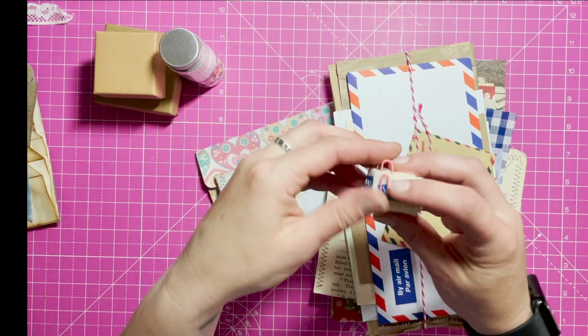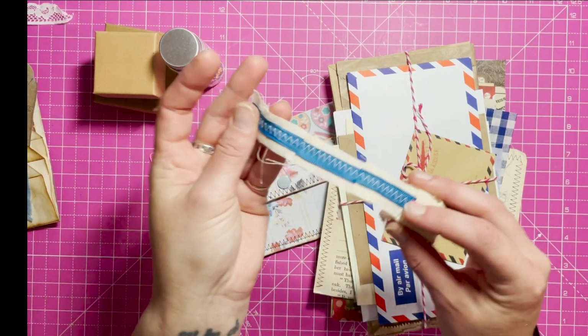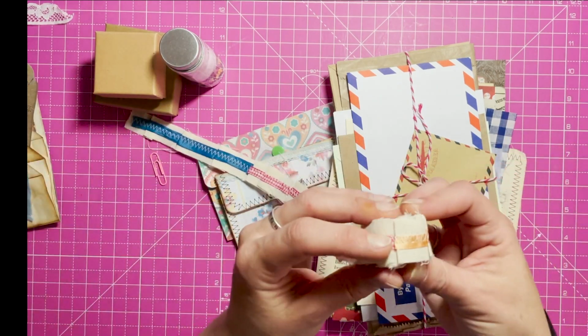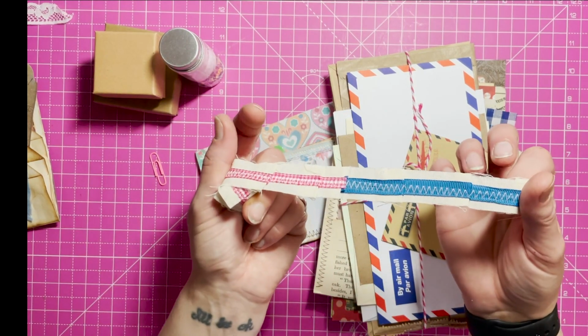And then the same sort of thing, but this time it is fabric. So this is just some calico, which I've cut into strips, and then it's got some ribbon stitched across the middle of it. So those are really pretty.